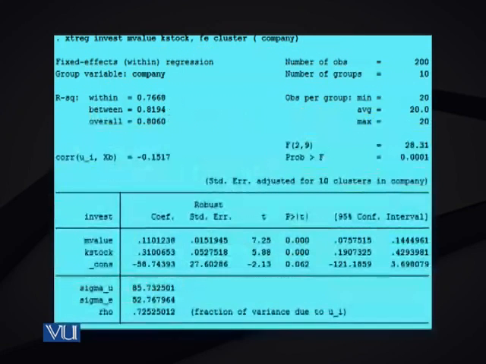So the results are robust in the sense that the standard errors are completely robust to any kind of serial correlation and heteroscedasticity. The robust standard errors basically are used when we face the problem of heteroscedasticity, and the cluster command takes care of the autocorrelation. So in this second example, the final regression may be this one, in which we have again come back to the xtreg command, the basic command, but now with an option of cluster company. So this cluster option enables us to handle the problem of heteroscedasticity and serial correlation if you find them at the same time.